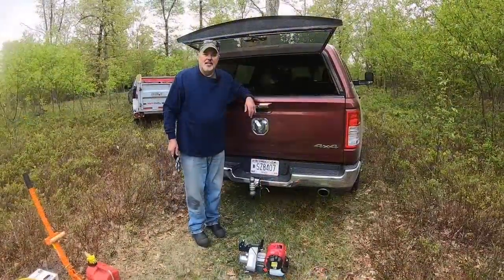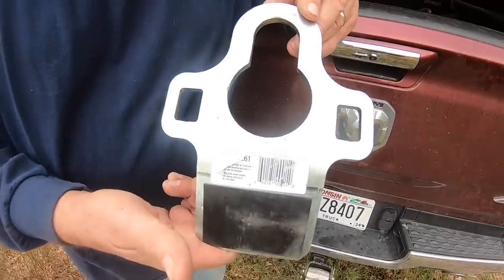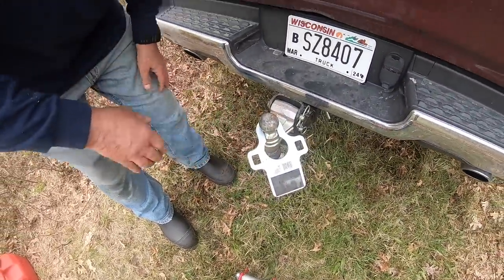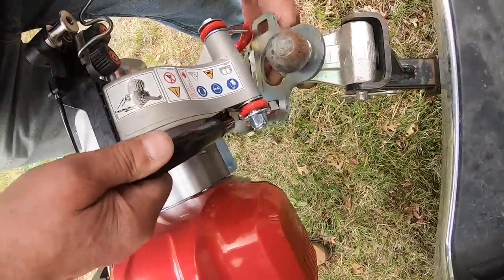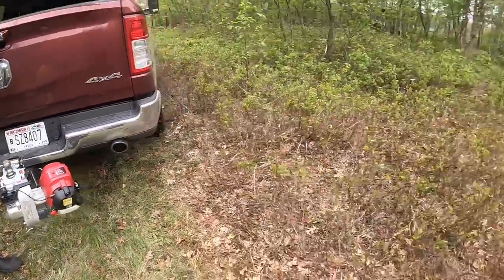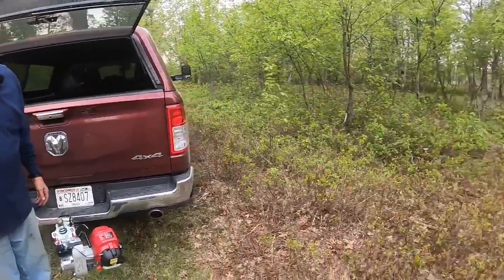Yes. I like it. All right, Chris, one adapter that Portable Winch makes is this on-the-ball adapter. Now, it doesn't come with either the standard PCW 4000 or the logger's tree kit. This you have to buy separately, but it goes right over it, and it's great for your ATV as well. And then this just snaps right on, right over here and over there, and it sits right on there. And now we're able to pull the rest of the tree. We don't want to have to walk that much further. So we're going to bring that whole tree right over here.